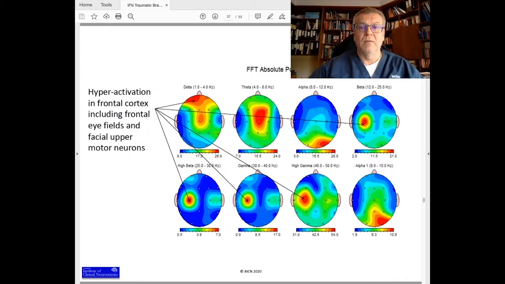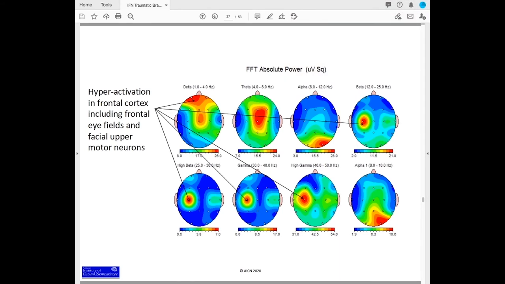We've got enough. Well, this is the initial head maps from her EEG findings. And I'm just going to exit the screen and talk you through this. So the arrows here are pointing to a variety of areas in her brain that were involved in the injury that she sustained. These areas here are to do with her facial muscle inability to move the face muscles in the correct way. This area here is the frontal eye fields, which are her eye movements that were being involved.